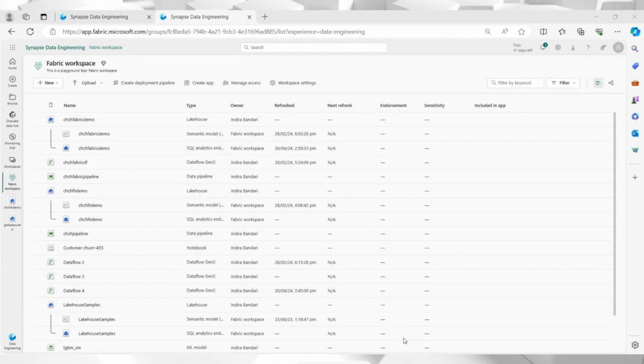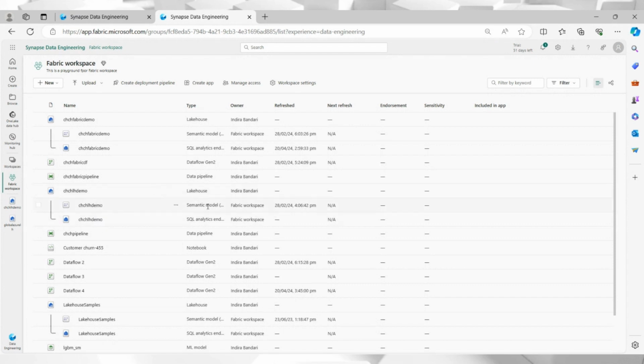Okay, yeah, it has finished now. The refresh time has come. Now we can go into the SQL endpoint. Once you create the lakehouse, you can access it via two types.